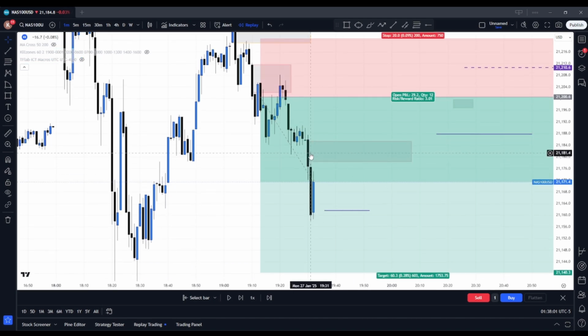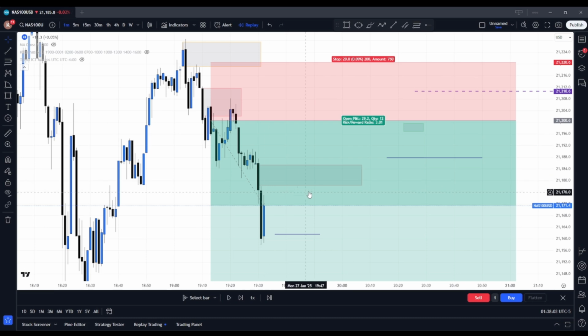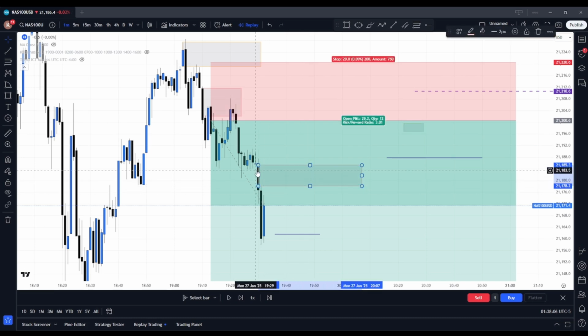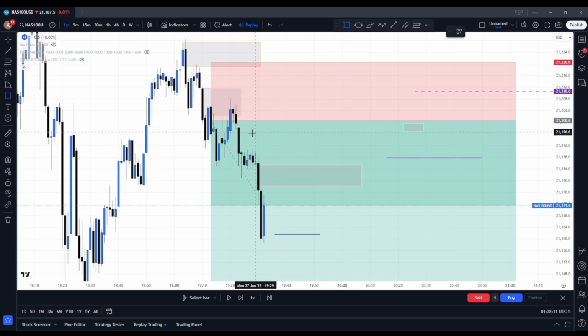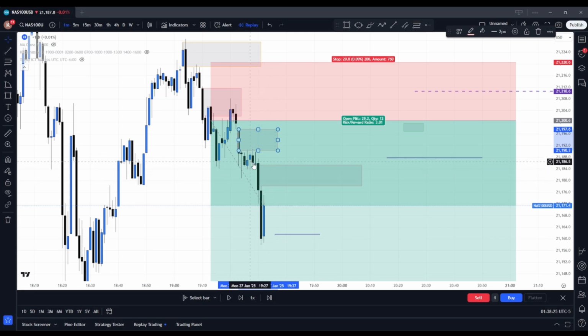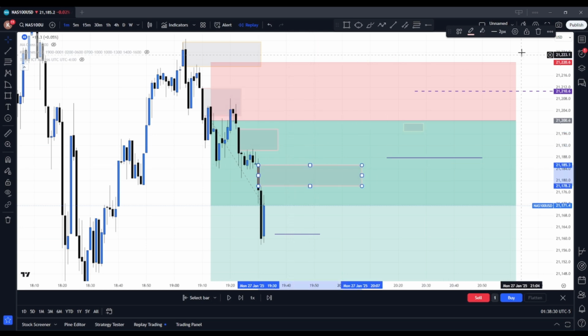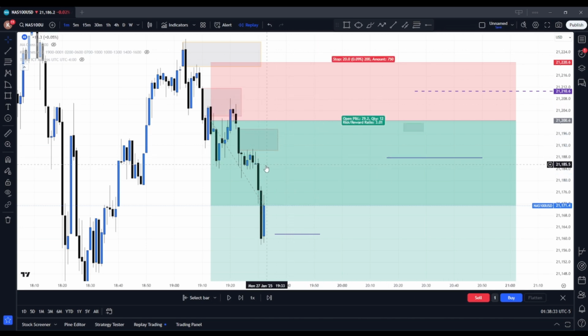I knew this would be an important fair value gap, although I don't really like trading only 2 bar fair value gaps as opposed to 3 bar fair value gaps, like so. 3 consecutive red bearish candles forming an imbalance right in the middle, as opposed to an only 2 bar fair value gap, because these are, I would say, less probability. But yeah, I'm definitely looking for this to hold.